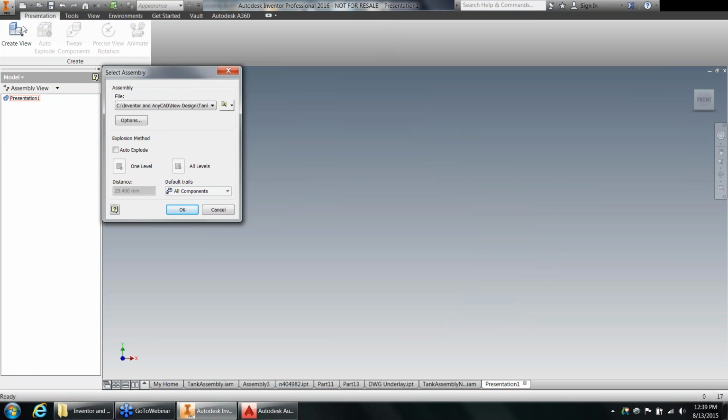If you've not seen the changes to presentation space, it's been completely overhauled as far as the overall workflow and interface is concerned. So the auto explode, if you have a design that you've worked on, does a much better job, honestly. I've taken a couple of designs that I had to manually tweak apart. I use the auto explode, specify what number of levels, and this uses the bill of materials to kind of control that. It does a pretty decent job of doing it. So definitely give this a try. Try the auto explode in the new version if you haven't done so yet.